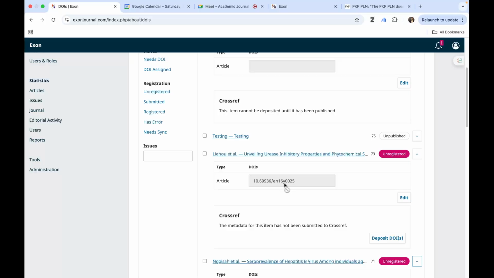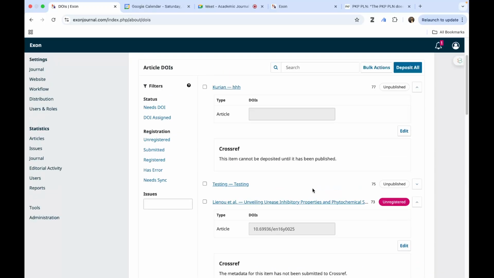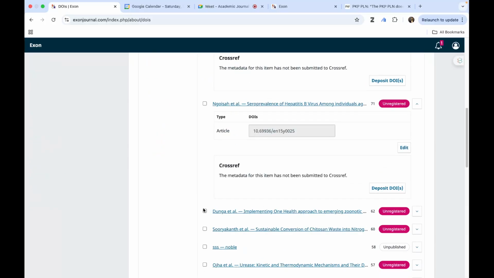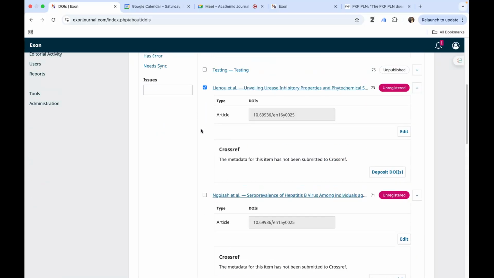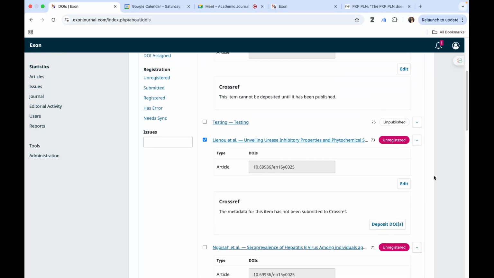Okay, and then what you need to do is that you can bulk select multiple papers. If you are publishing an issue with 6 or 10 or 15 papers, you can bulk select all the papers and export all the DOIs. I will show you how to select one. It will not affect the published papers.